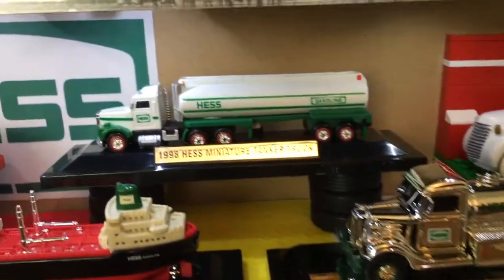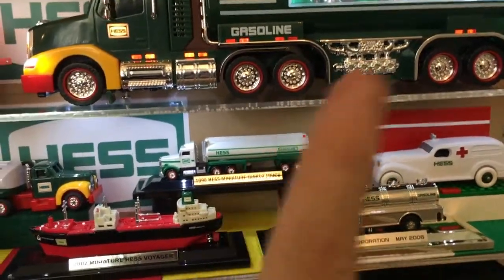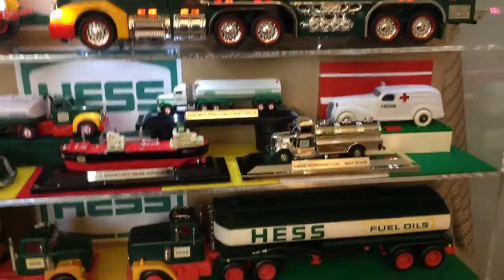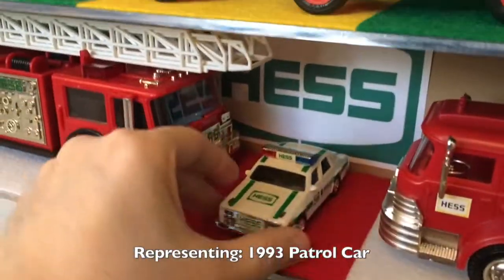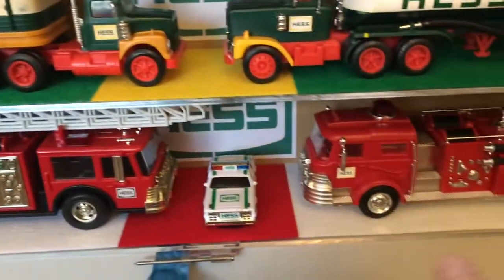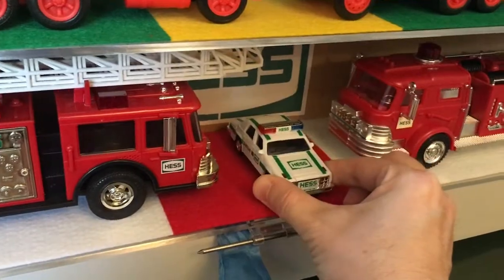This right here is a mini — it's the 1998 mini, but really it's a mini of the 1990 white Hess tanker. If you're a fan of that, up here in the corner I'm going to put a link to a video — if you like that tanker, you're going to love this one showing what that truck would look like really advanced. Moving on — 91, 92, 93. I decided to include this one because it's when I started collecting. It was the first vehicle I got into; it was very difficult, so it's memorable for me. It also fits nicely with the contrasting red and white. The 1993 patrol car, interestingly enough, turns out was based on a real Hess vehicle.